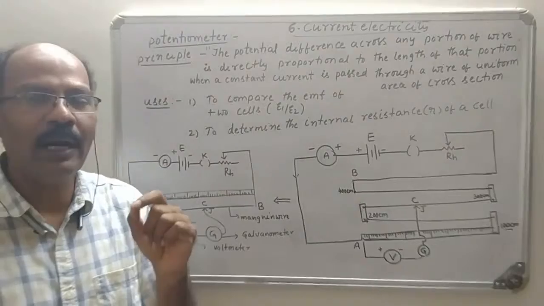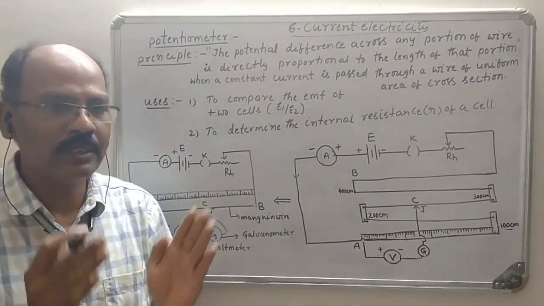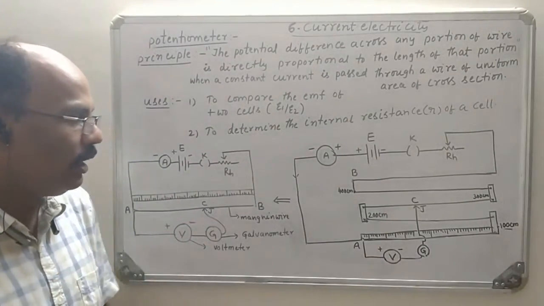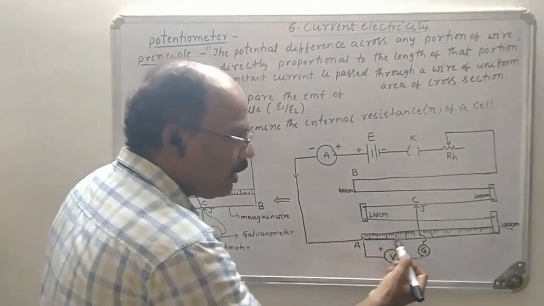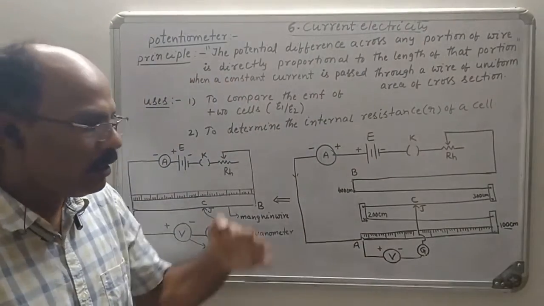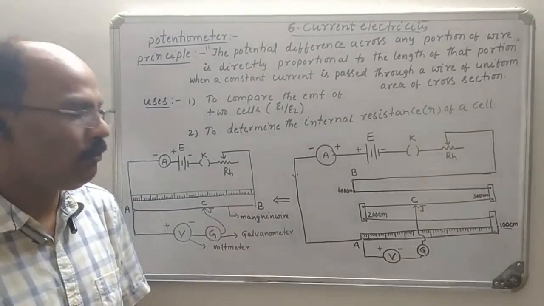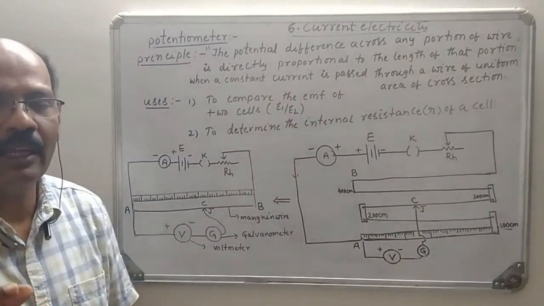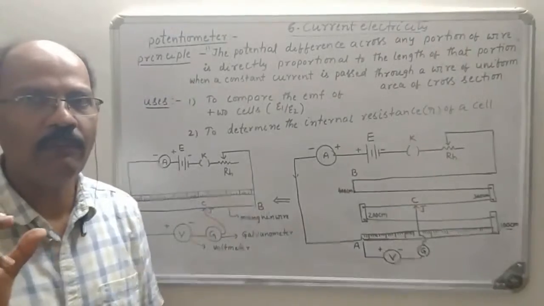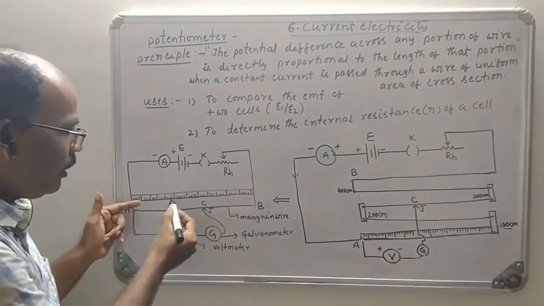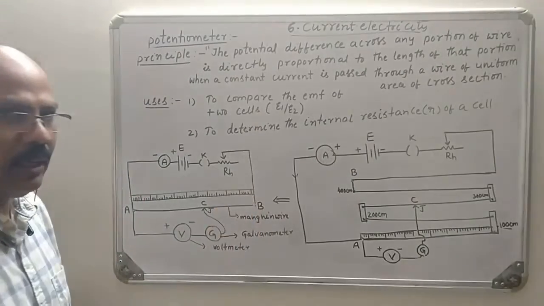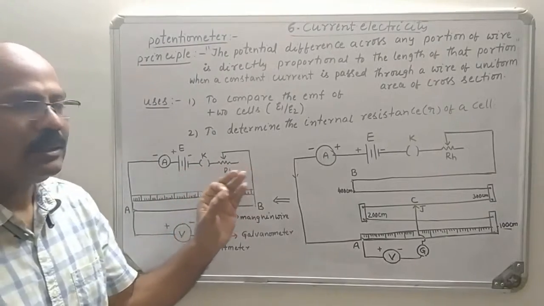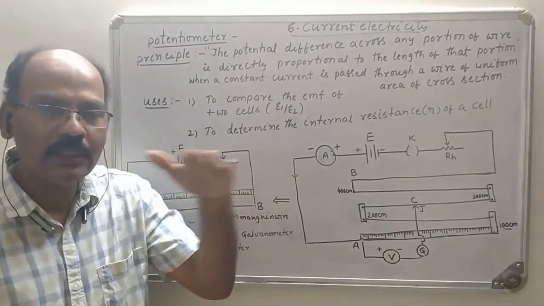In order to measure the balancing length, where the potential difference at that particular portion of wire is 0, we arranged a one meter scale along the given potentiometer wire. So this is the meter scale which is used to measure the balancing length of the selected portion of wire. Here also we can represent the meter scale fixed along the potentiometer wire. So this is the arrangement of the first circuit.